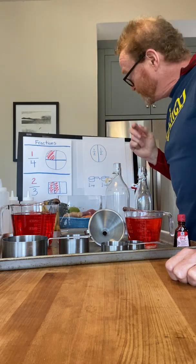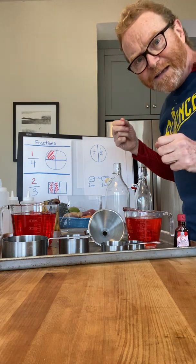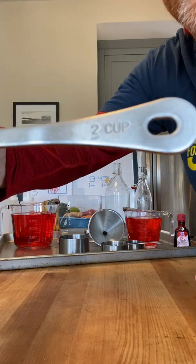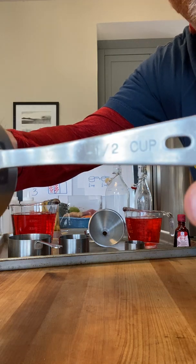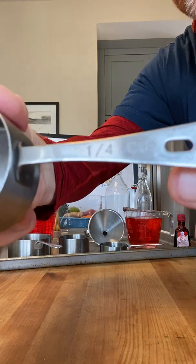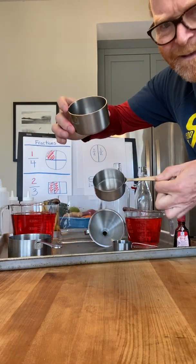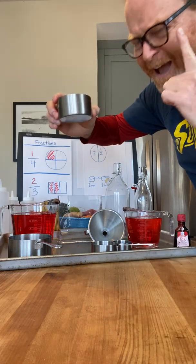Now, the first thing we're gonna do today is figure out the size of one of my containers because it doesn't have a label. I wanna show you. This says 2 cups on it. This says 1/2 cup on it. And this one says 1/4 cup on it. So I know how big those are. But this measuring cup has lost its handle. And so I'm not really sure exactly how much is in it, although I have a pretty good idea.